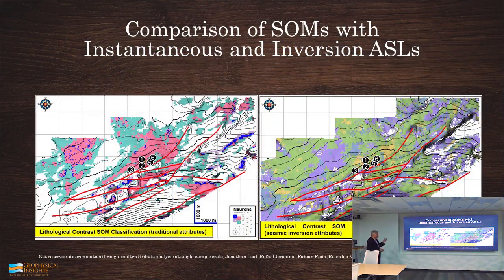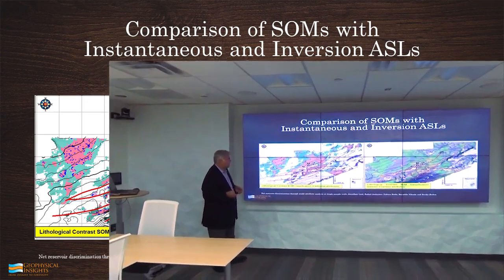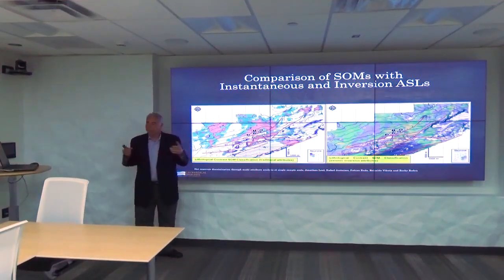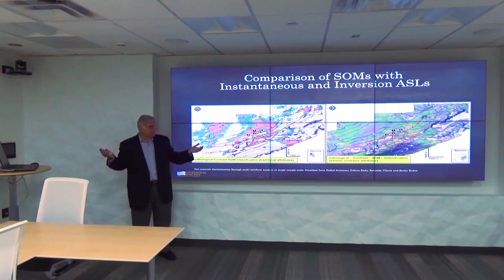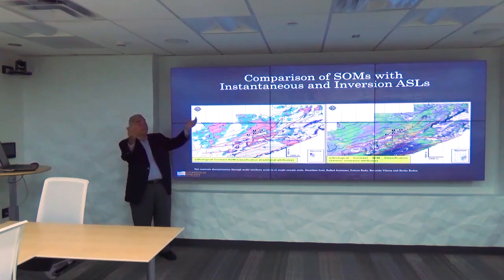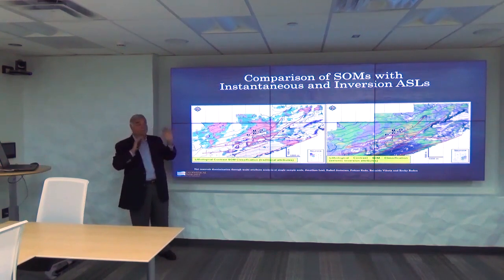Okay. This next example I want to show you here. This technology is used in PMEX, and this is an example. Now remember, we went over this business about blenders and classifiers. So it isn't like this stuff versus inversion. That's not right. No, you can use this on instantaneous attributes. You can use it on inversion attributes. You can use it on any kind of data that you like, whatever floats your boat, okay? Because this works in attribute space, whatever your choices are, that's fine.